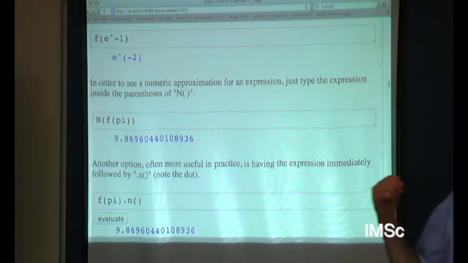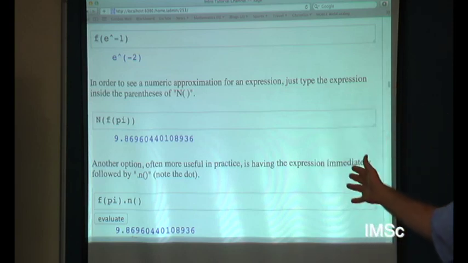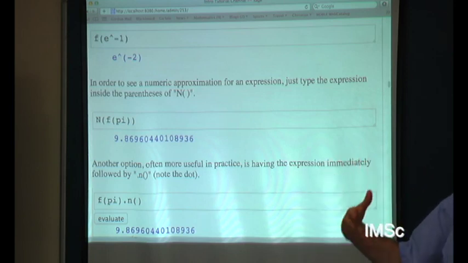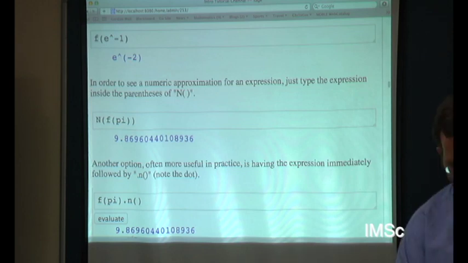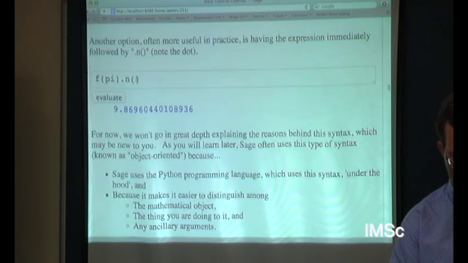So this markup thing, which is also in the cloud, is just amazing. Because you can just do anything. You can completely annotate inside of here. And you can annotate with arbitrary LaTeX, arbitrary mathematical typesetting. So whatever you want to do, you can do it inside the notebook and then say all the explanations. So whether you're teaching or whether you're collaborating with somebody or just writing up your own notes from a class, it's really, really helpful.